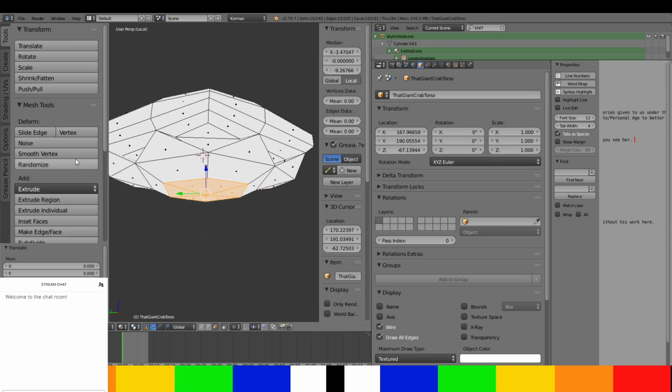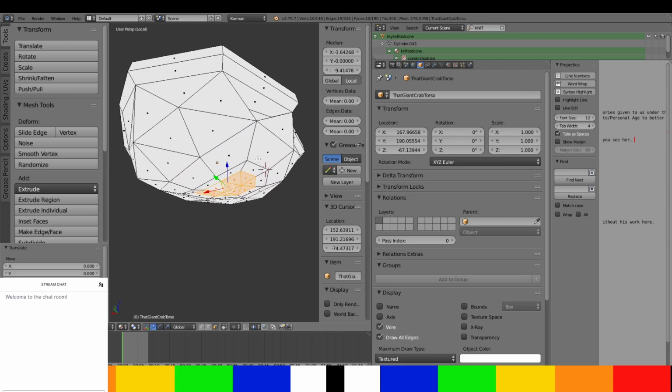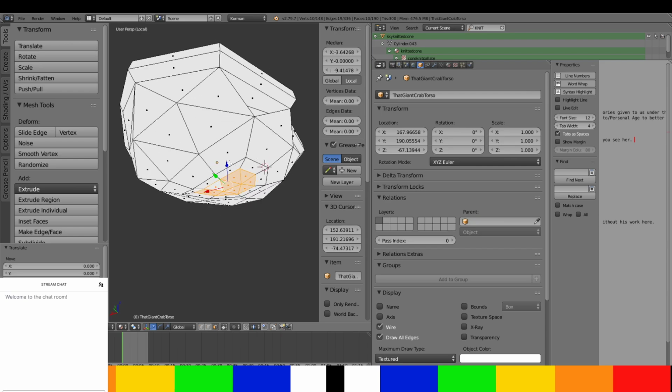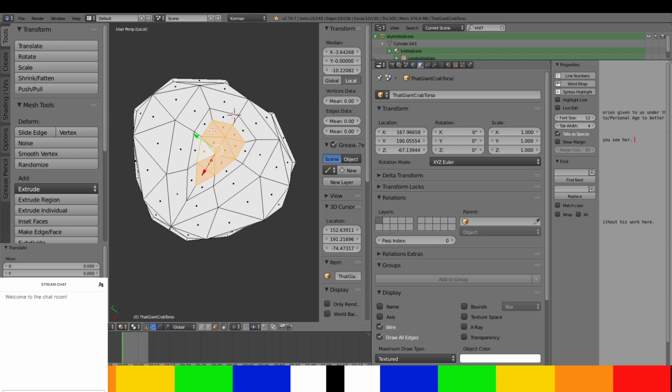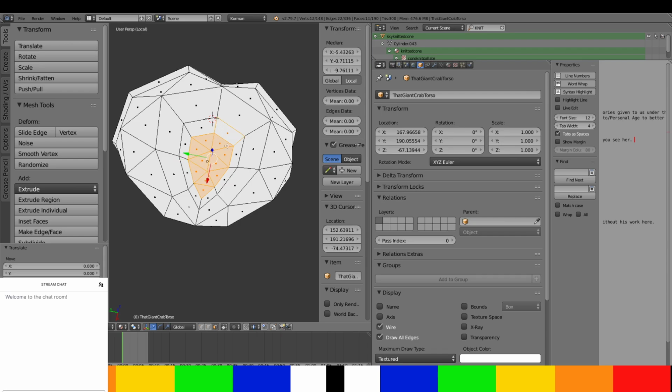And then I'm gonna smooth the vertex, extrude, scale, and give it a big old belly. I'm probably gonna regret doing that eventually, but we're still in the model it and find out phase.